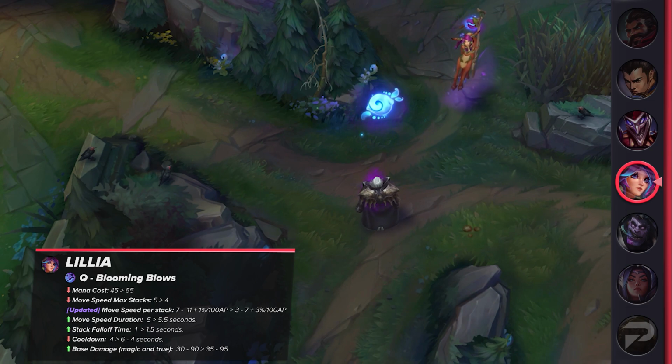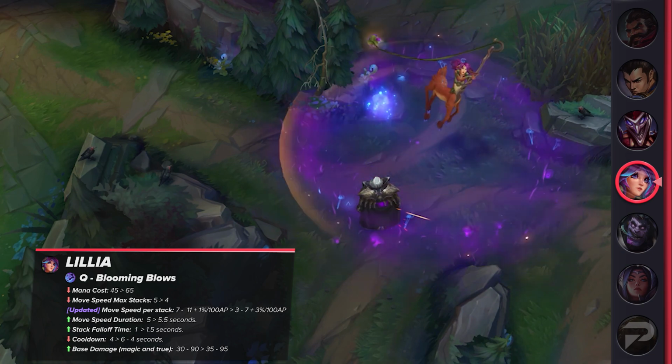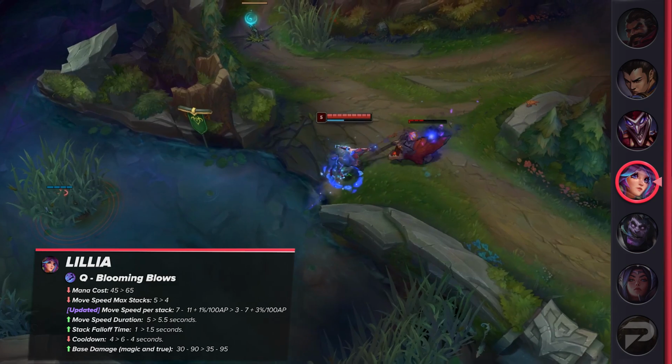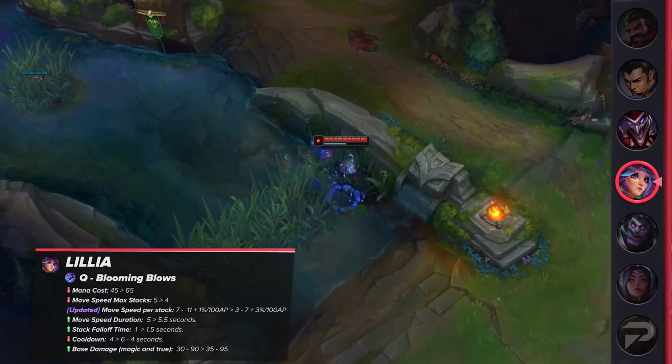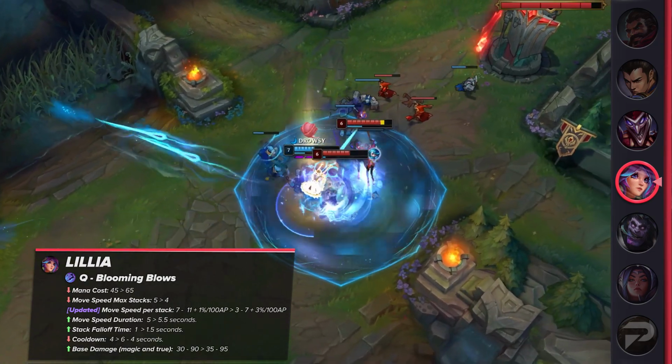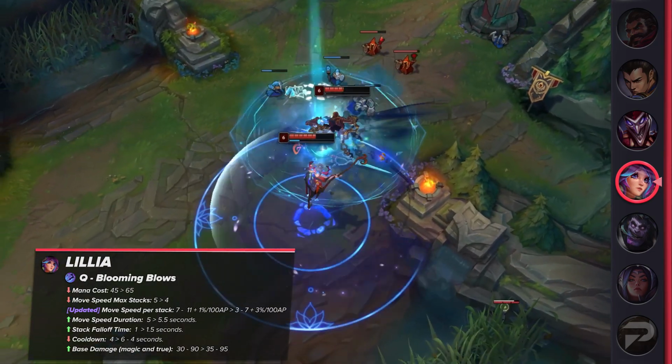The maximum number of stacks is going down from 5 to 4, and the movement speed per stack is changing from 7 to 11% plus 1 for every 100 AP to 3 to 7 plus 3% for every 100 AP. The duration of the speed bonus is also being reduced from 5.5 to 5 seconds, and the stack fallout time is increased from 1 to 1.5 seconds. Finally, the cooldown is going up from 4 flat to 6 to 4 based on the ability rank, and the damage is also being increased from 30 to 90 to 35 to 95.